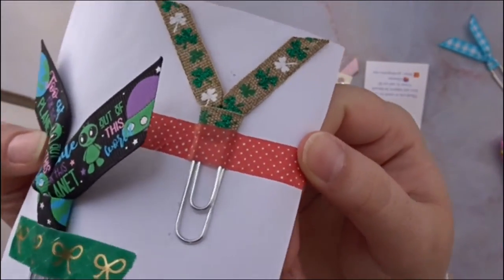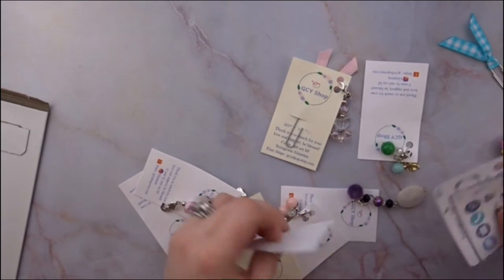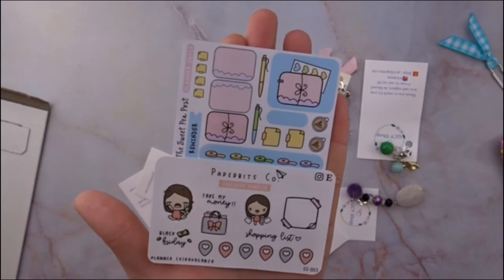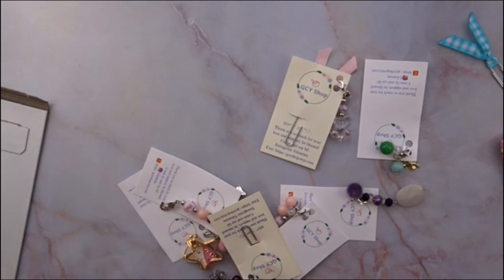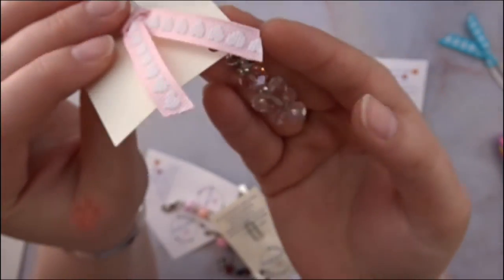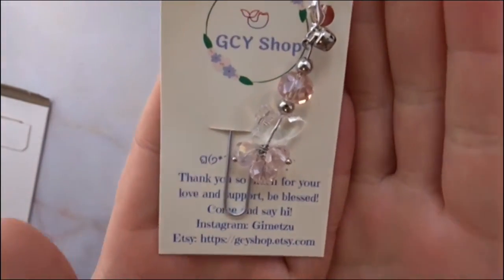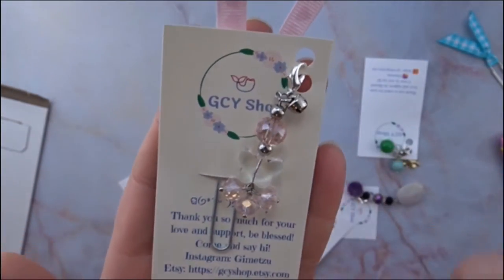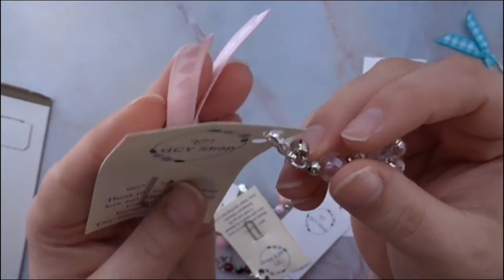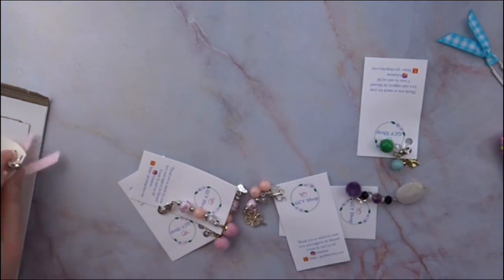The lighting is so weird — I have to rearrange this room. She also sent me a couple of extra freebies from other shops, which is super cute. So first off, I think all of them are dangles and she threw in some extra clip freebies because she's just so sweet. Here's the first one — look how pretty it is as it moves around. It has a butterfly, pink beads, and then a bell on it. It's so cute!